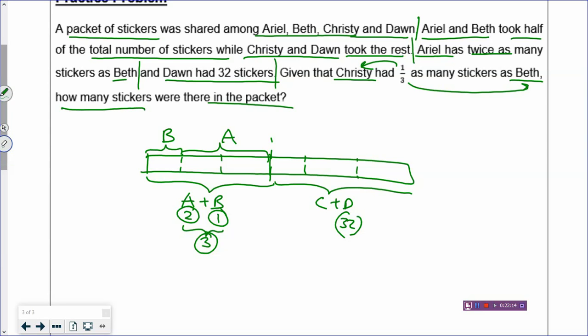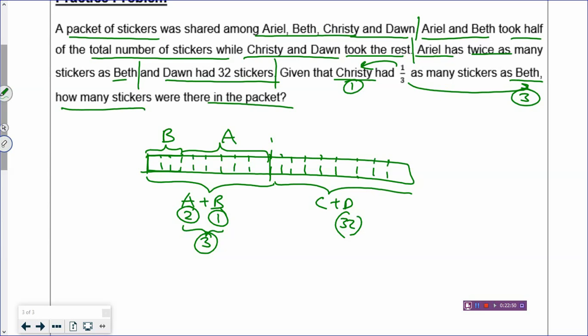Okay, now let's continue. Now Christy had 1/3 as many as Beth. So it means that Christy has 1 box, right? And Beth has 3 boxes. So if you look at the model, can you see that Beth has only one box here? Okay, 1 box. So can we cut it into 3 smaller boxes? Yes, we can. Every box must also be cut into 3. So if you cut Beth's box into 3 smaller boxes, do the same for the whole model, right? And now the whole model has all equal units already.